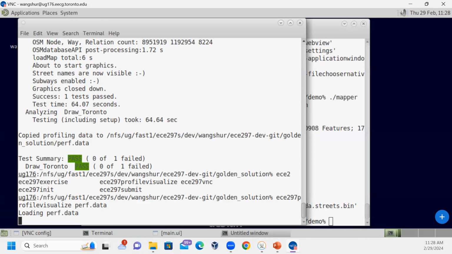Still loading because it's enormous data.